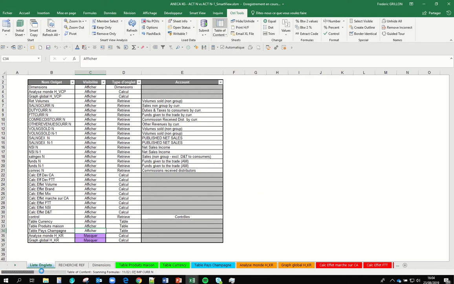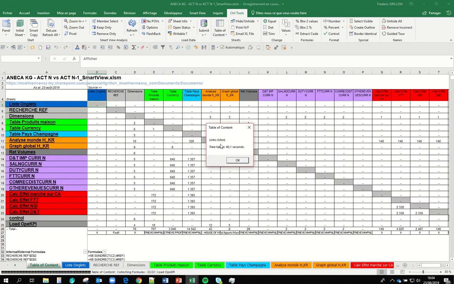You see it progressing, scanning formulas, counting the sheets, advancement. And then we have it in 40 seconds for this rather large file.